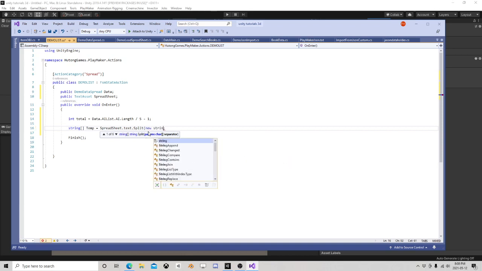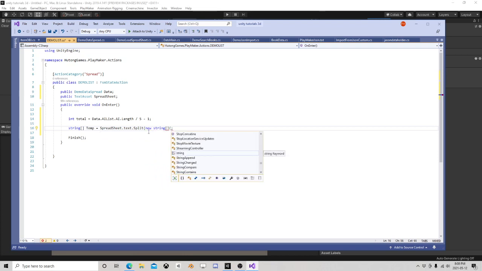We're making a new string, and the separators are commas, and we have, now make sure you do the right line like that.